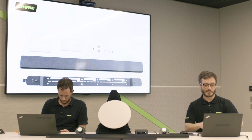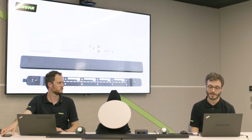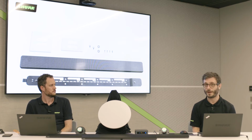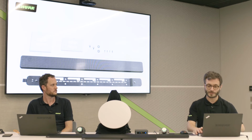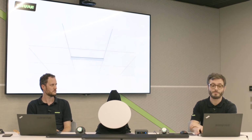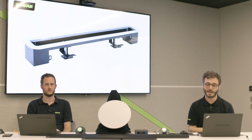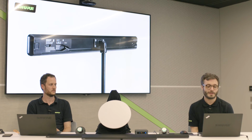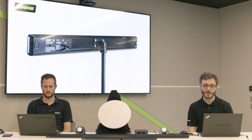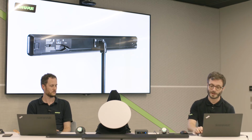Included in the box, because we love accessories, is a wall mounting bracket at the bottom. We've got a wall cover plate for wall surface mounting, as well as the eyelet screws for suspension mounting. That's the stuff you get in the box. Optionally though, you could have this desk stand to allow you to place it on a credenza or a surface, for example. There's also a ceiling bridge to allow you to put it in a drop tile ceiling. We also have a flush mount kit that can be used in either a wall, a table or a ceiling as well. Another mounting option is the VESA mount on the back. This is a VESA B mount, so you can use a mic bracket adapter or any kind of VESA B mount that's available to you, which is 20 by 50 millimeters.